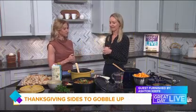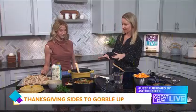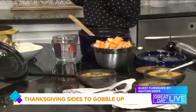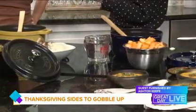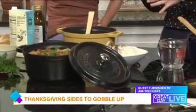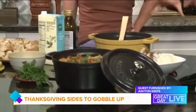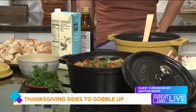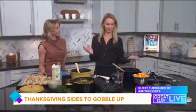So you have two sides for us that are really easy to make. So I did one pan sides. Perfect. So you're making everything in one pan and then you're serving everything in one pan. And both of these can be made in advance as well, because I'm not usually the host, weirdly enough. And so I'm coming someplace with something, and I love that you can just serve it. These are the Staub 4-quart cocottes. They're amazing. Everything's oven to table, table to stove, all that. And so these are two really great sides.